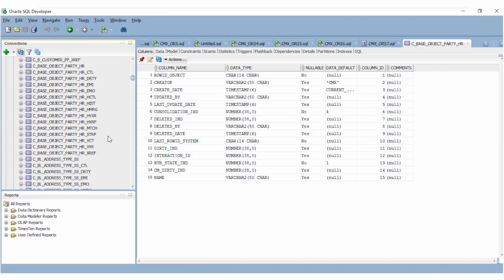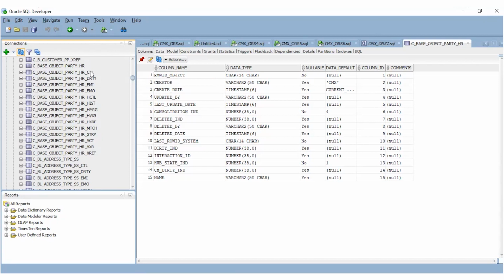Okay, and these are the 14 tables which are very prominent to the MDM hub application. And whenever we insert a new record, these 14 support tables also get reflected. So suppose we insert any new record to a base object table, at the back end, 14 support tables will also get impacted.